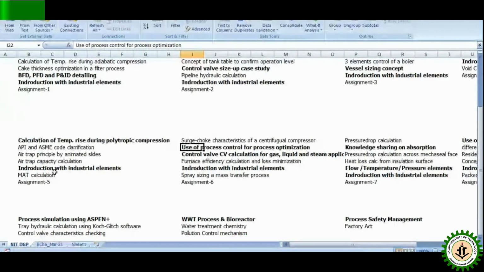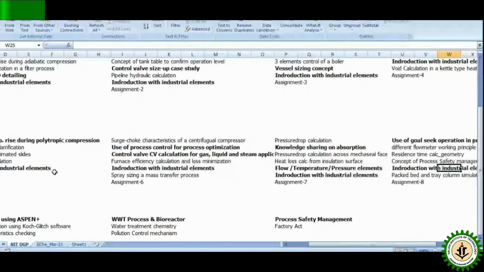Control system, I explained to you. Being a chemical engineer, you have to know the control system, and you have to know very well the control system stability criteria. How does stability happen? To some extent, if possible, the Nyquist plot and Bode plot, which you have probably gone through. It's a little bit complex, but as per your time and syllabus permit, you have to go through it. Controller calculations, furnace efficiency. Furnace efficiency calculation is very interesting. You have to do spray sizing, mass transfer, and pressure drop calculations, which are very common. Heat loss calculations, how different temperature and pressure elements behave.